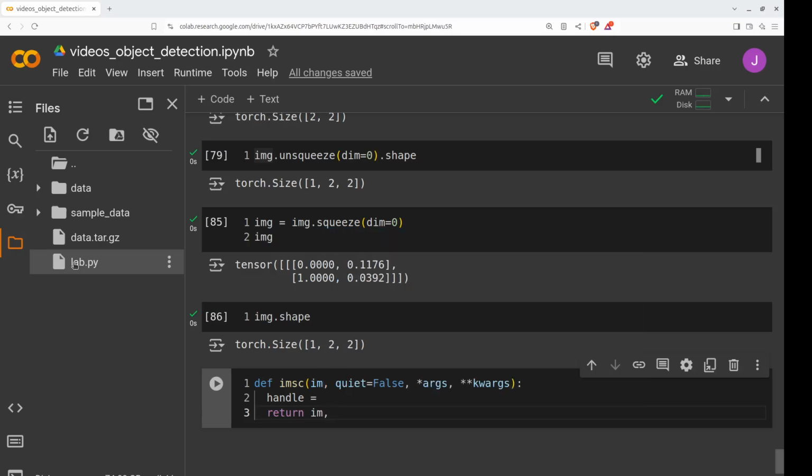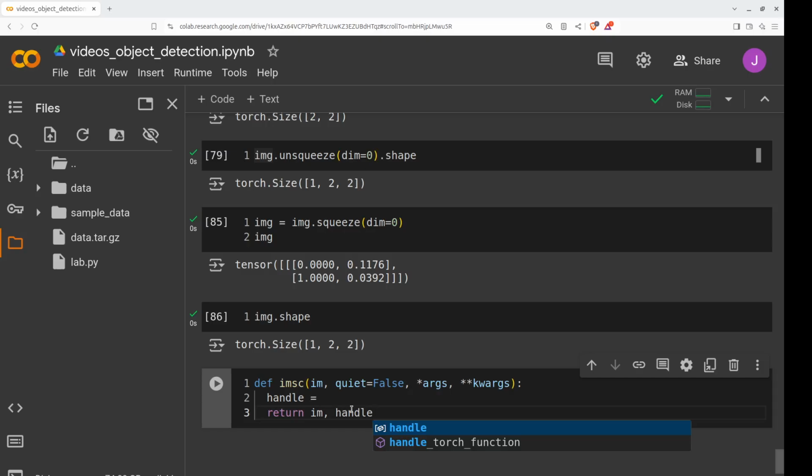And we're also going to return handle, which is basically going to allow us to get the plot as an output.